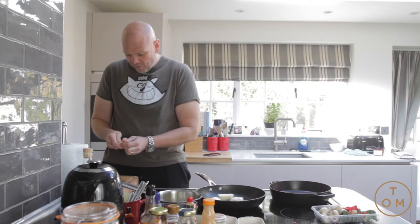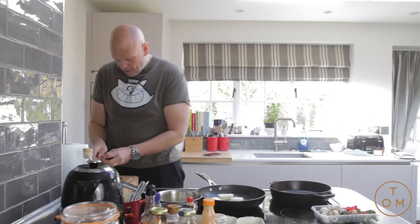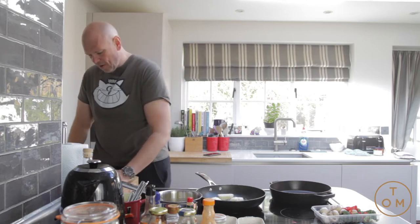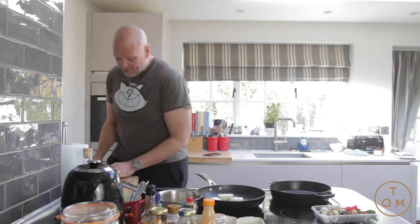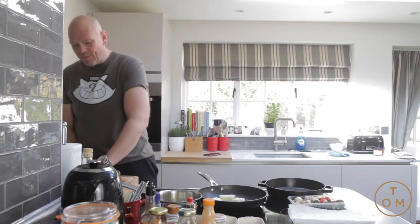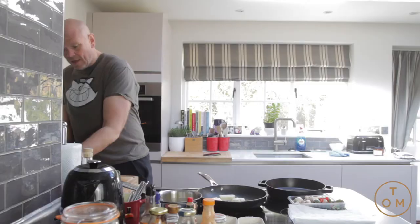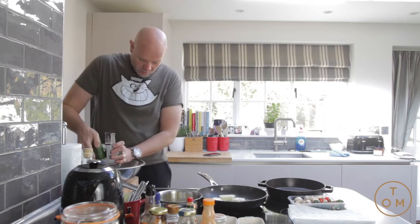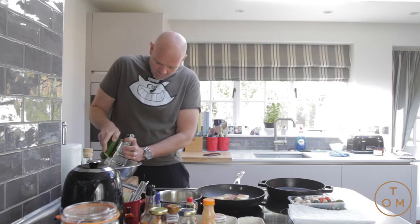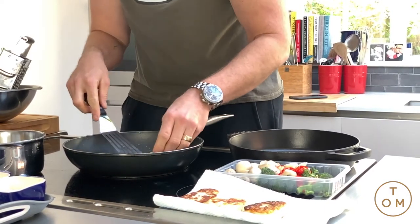Garlic cloves — use four, five — I'm just going to crush it, palm of your hand or the flat of a knife, just give it a squeeze, remove the skin. You can hear that halloumi frying — what you want to do is wait for that water to evaporate and it just starts getting this lovely golden caramelisation on it. I love halloumi cheese, it's not massive in flavour, but the one thing about halloumi is texture — me and Beth call it boingy cheese. Another piece of kitchen roll just to drain it on when it comes off.